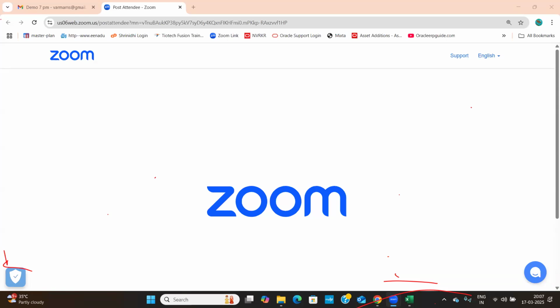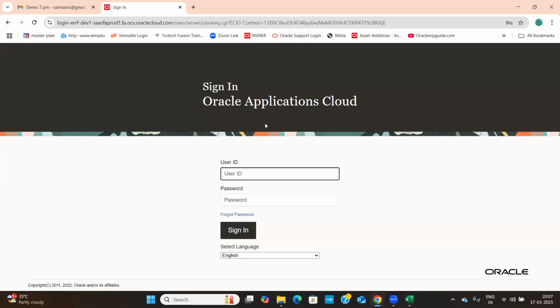So I will show you on the screen, and I will answer that question. Now we go to the application here. Let me show you the application. This is the application page. This is the user ID, February at 2025. So we enter into the application. How the system will create accounting entries, I will show you now.